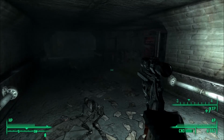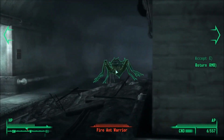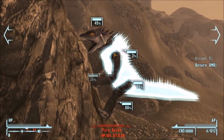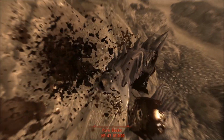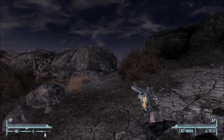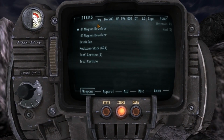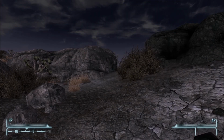In the Mojave Wasteland, the Model 29 doesn't have a scope permanently attached like in Fallout 3, but is instead a mod that you can attach to the weapon. The only other attachment is the heavy frame. The Model 29 revolver is not as prevalent in New Vegas as it was in Fallout 3, but one can still find one easily. They can be bought from the Gun Runners as well as several other random merchants.